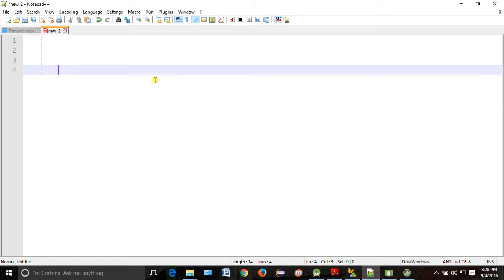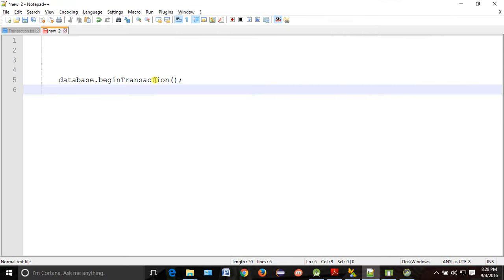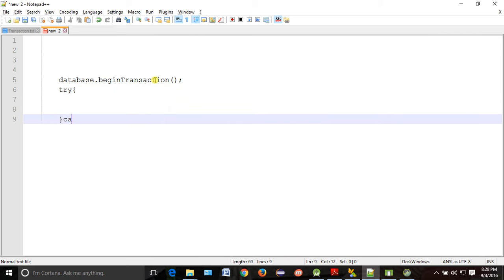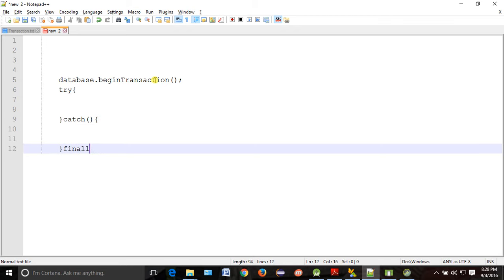After that, you will write database dot begin transaction. Then you will put try, catch, okay, and finally.